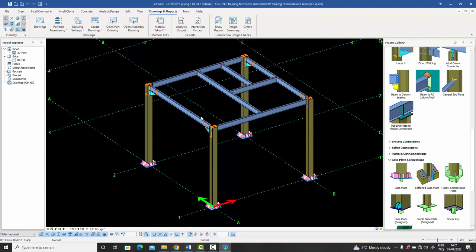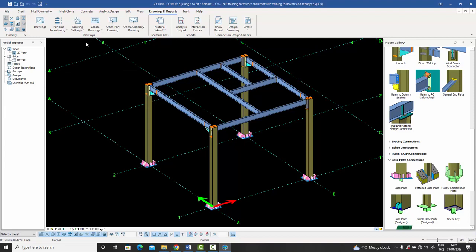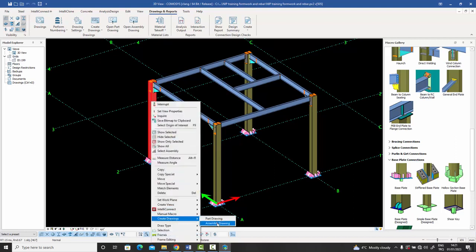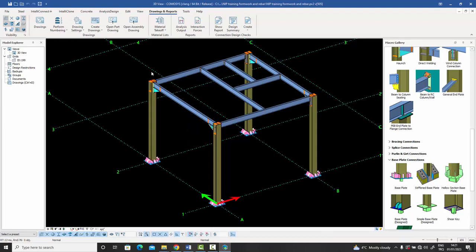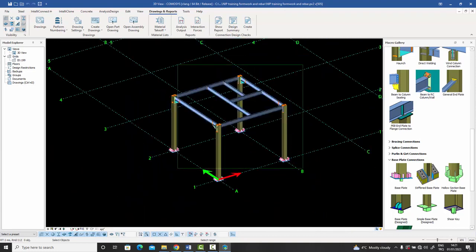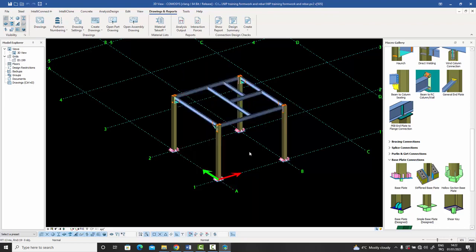But once you have created your structure and you have done your numbering, and you've done your drawing settings for the assembly drawings and the part drawings and the layout settings, etc., which are provided off the shelf, they're very simple to do, and they've been explained in some other videos. All you need to do is just select any part, right click it, say create drawing, and say create assembly drawing. Or similarly, you could go to any part, right click, and say create a part drawing. Or like we already know, we could just select the whole building, right click, and say create the part or assembly drawings, depending on our settings.